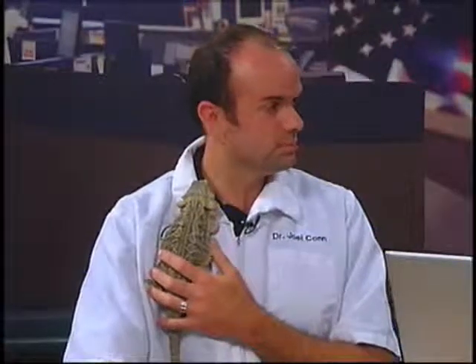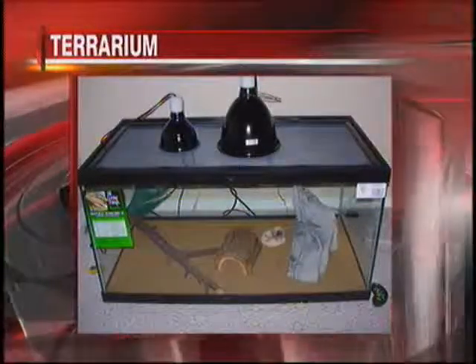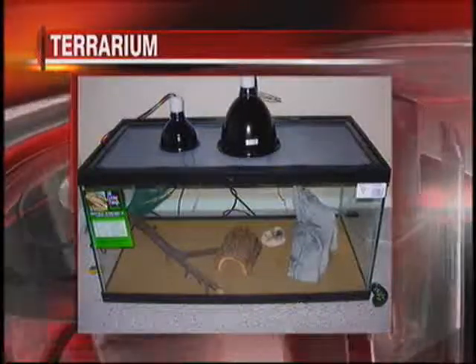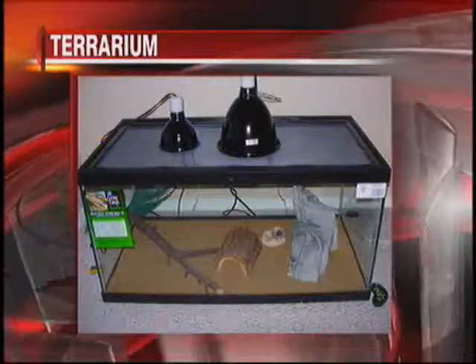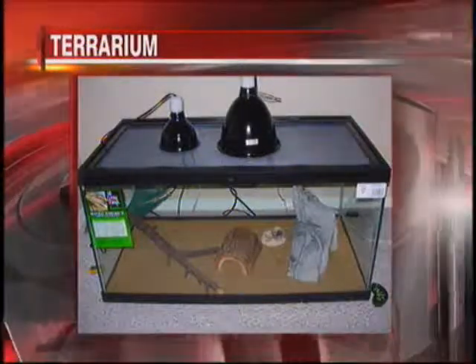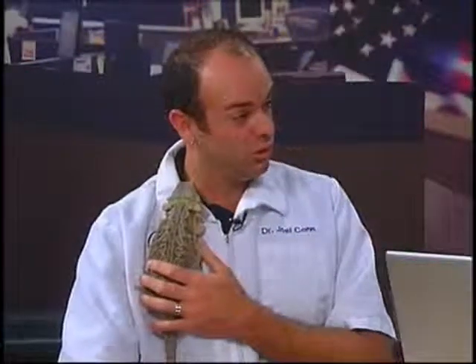The size of the tank is also important. For a bearded dragon, you can start with a 10-gallon terrarium with a juvenile. Once they reach adult size, you need about a 4-by-2 enclosure — that's roughly a 20 to 30-gallon tank. These guys can get up to about 24 inches; Spike's a female, so this is about as big as she'll get. The terrarium should be very cleanable — we recommend not using organic substrates like dirt or bark, but rather paper or butcher paper that can be easily replaced and cleaned.